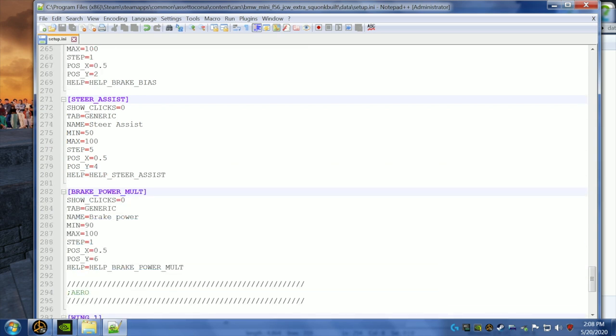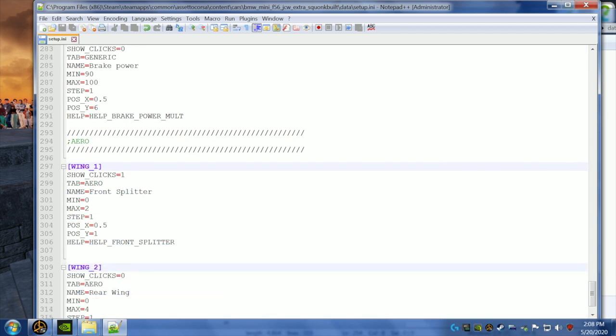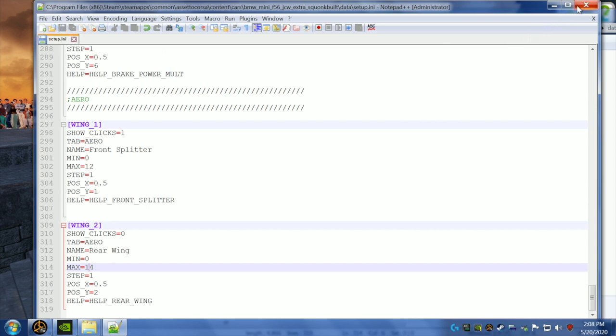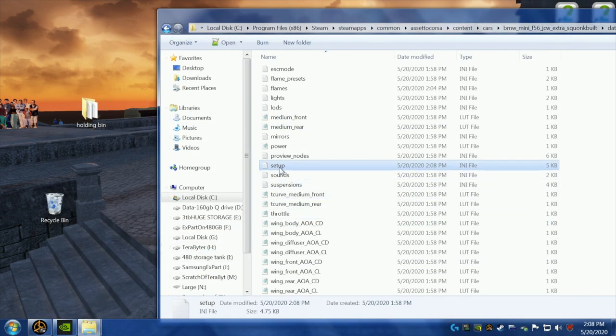Okay, he's got some nice shit in here, I'll tell you that. Aero. Max is 2 in the front. Well, what the fuck? We're going to jack that up to 12, and we're going to jack the back up to 14. We probably will never use it, but we can if we want to now. All right, everybody's happy. Hit this. Now, we're going to test this little bastard out with the setup just like he is, because you can hose the living dog shit out of a car by just grabbing somebody else's setup. It won't run, and putting it in here.